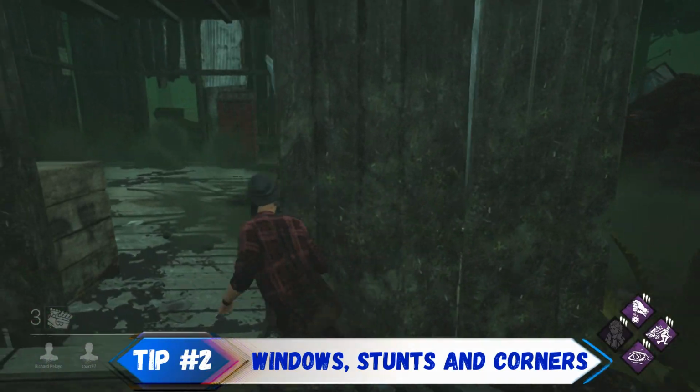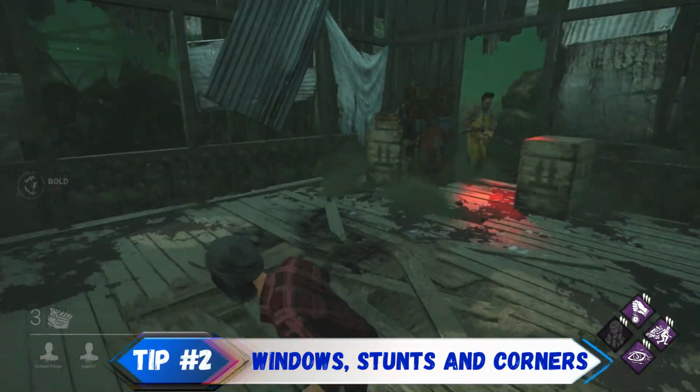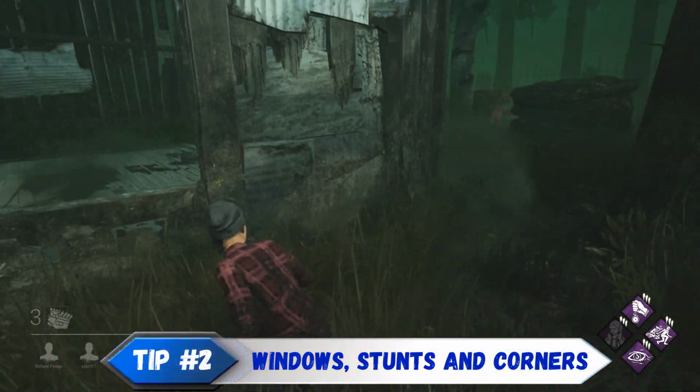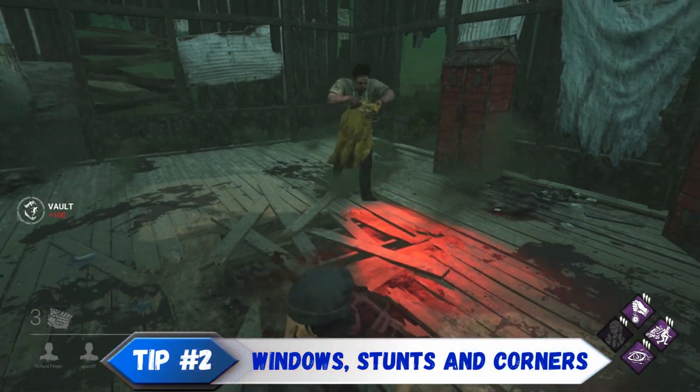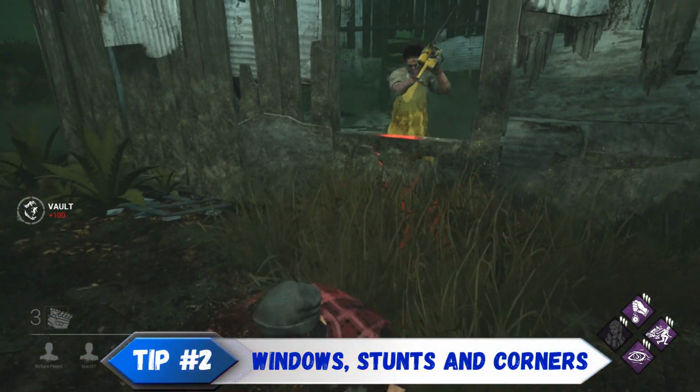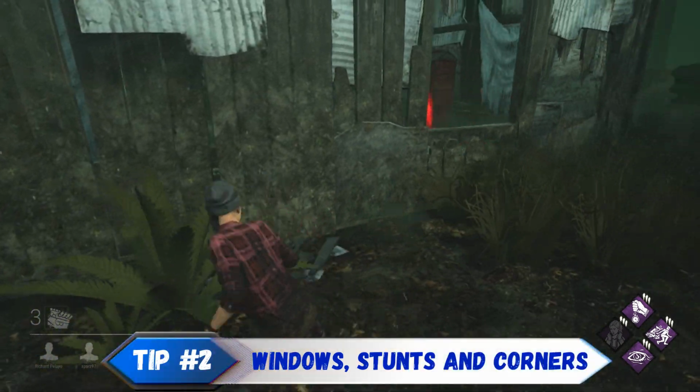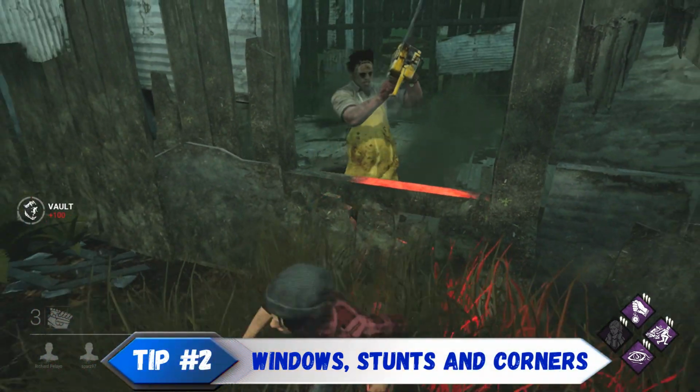Okay, let's talk about windows, stunts, and corners. When Bubba is using a chainsaw and you vault a window, you can gain a lot of space. You have to make sure you time it properly so that he doesn't hit you as you're vaulting the window. But if you do it right, you can either run away or just watch him go on his tantrum.